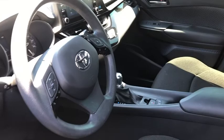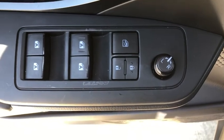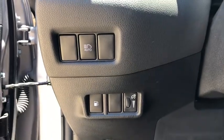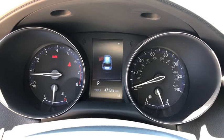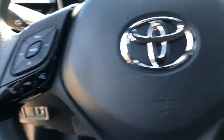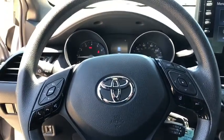Here are some of this vehicle's great options: traction control, dual airbags, power steering, four-wheel disc brakes, AM/FM stereo radio, rear window defroster, trip computer, power windows, electronic stability control, brake assist, tachometer, panic alarm, remote keyless entry, rear window wiper, driver vanity mirror, front reading lamps, tilt steering wheel, cloth seats, front bucket seats.